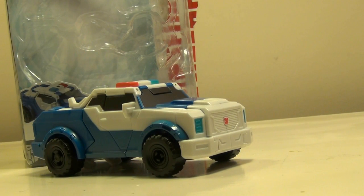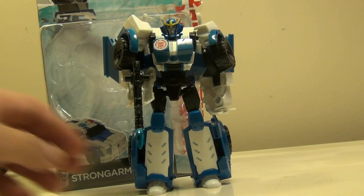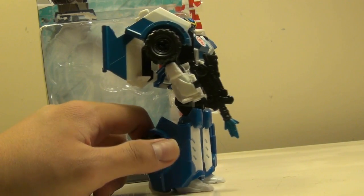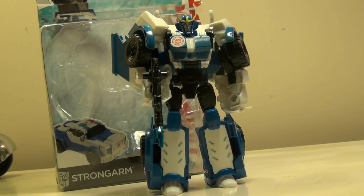I'll be back so that I'll be able to talk about my final thoughts of the figure. Now, between both Strongarm and Steeljaw, I definitely still admit that Strongarm is definitely the stronger figure. It's unfortunate that the first Decepticon released in the line is a pretty weak figure, although the design is pretty cool.